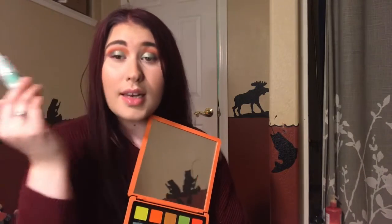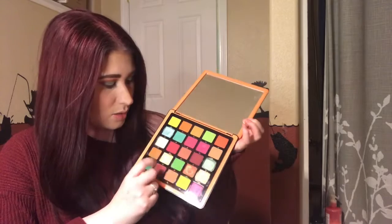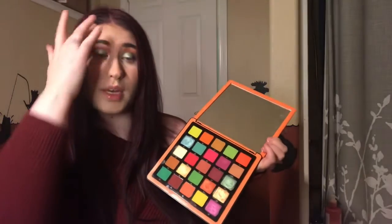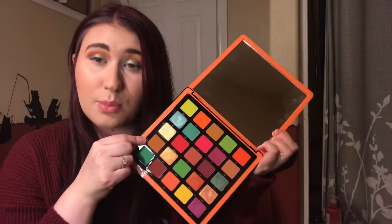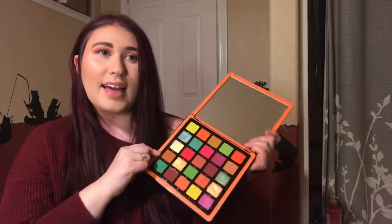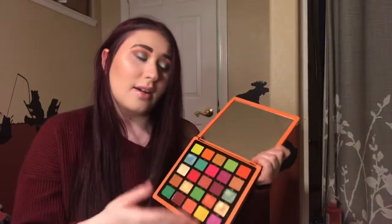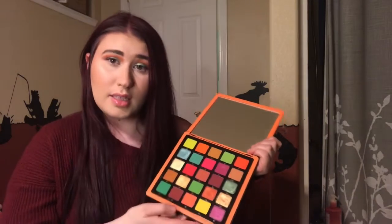In the crease, before I added the paint — kind of as a cut crease — I used shades ED1, E2, and C2 all over my crease. It's crazy because it looks like a brown, but on the pan it's actually an orangey red almost. I love the magic of this palette — when you look at the shade you think it's one color, but when you put it on your eyelid it's a different color entirely.